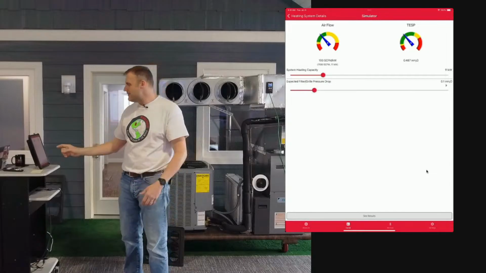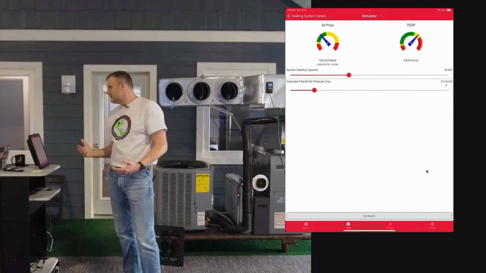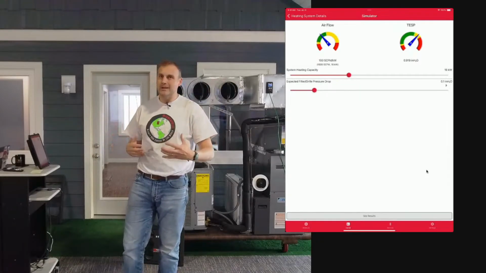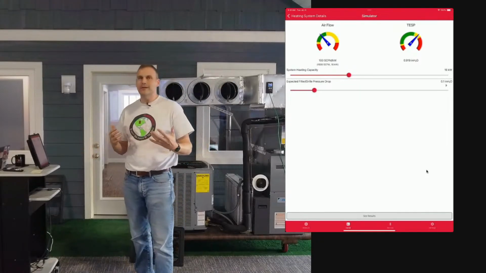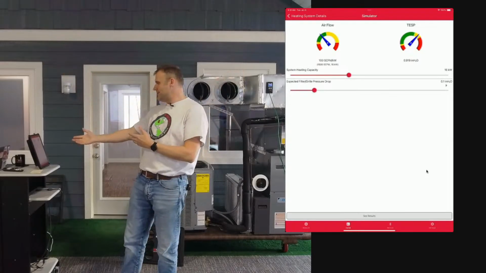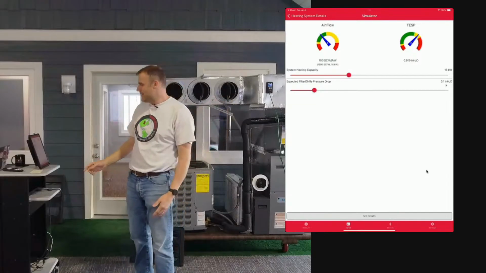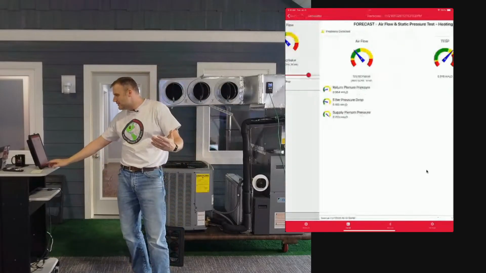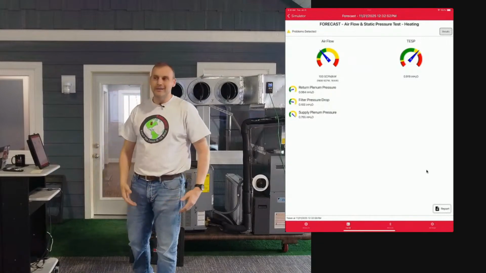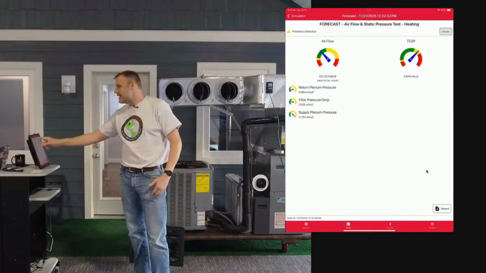Let's say you have this situation where you are here, right? You have high TESP, you set the capacity from the load, and you've already made a filter improvement to 0.1, and you're thinking, well, I can't make any more moves, Chris. Like, I've already put in the best filter I could possibly find. Do I need to do duct work? Maybe that's the right answer. You go to see results, and you can see that supply plenum pressure is really, really bad. This job needs a supply ductwork overhaul. That is what the app's telling you.